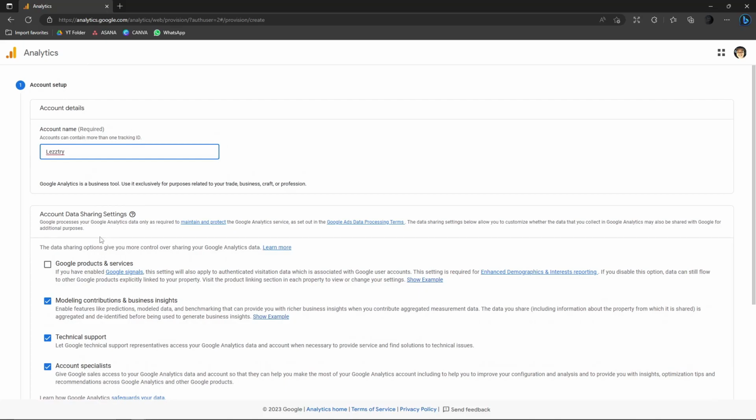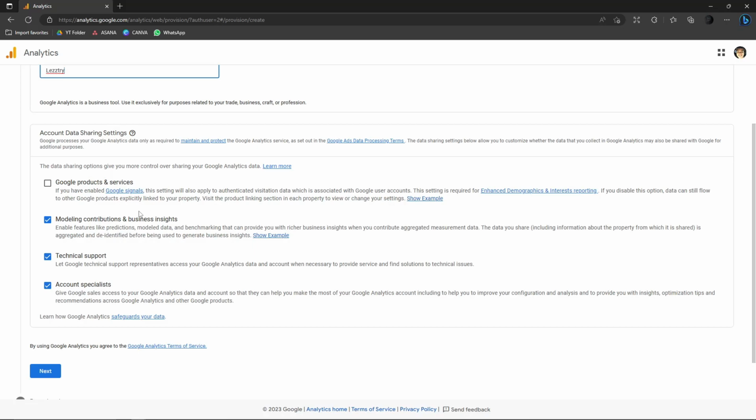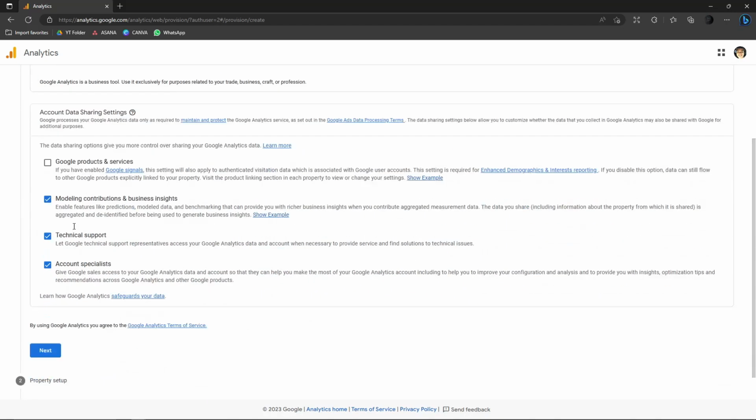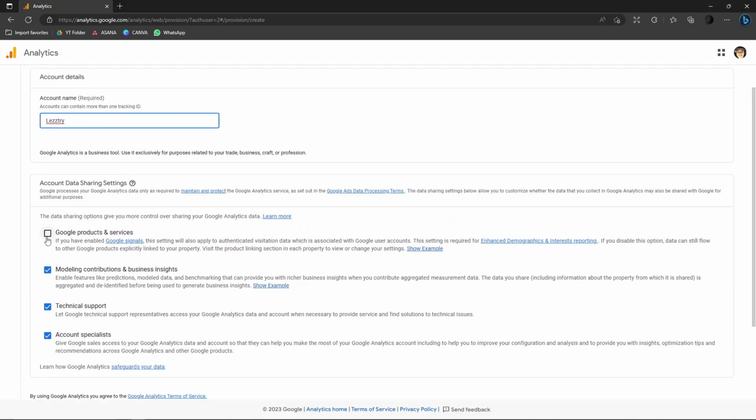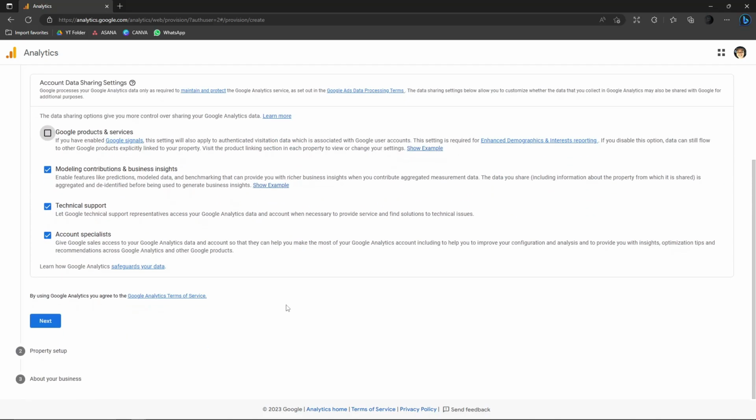From here now, you can see a lot of options. The second option is account data share settings. I am aware that in a video last time about sharing your information and passwords on Google, I strongly suggested that you don't ever save it. I remember that, but in here you have an option since this is analytics only, and if you want to tailor fit your experience here, you really need to give your information. It's really up to you. Just tick that box if you want. If not, just do not tick it. Okay, so click next right here.